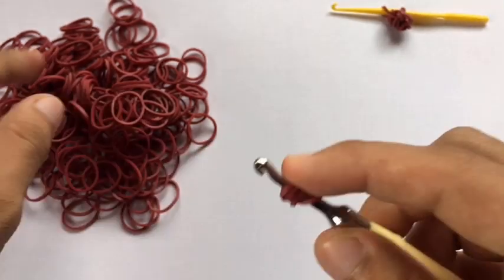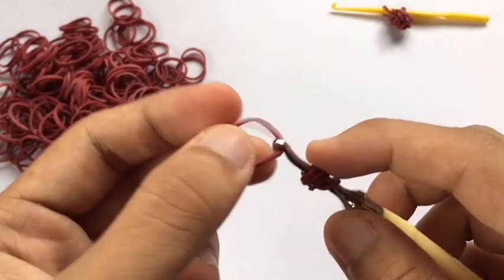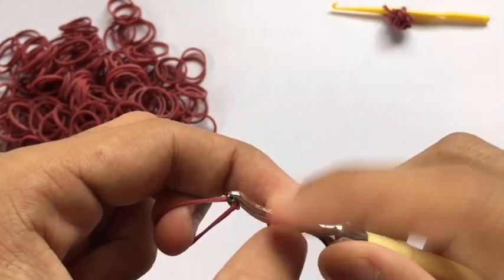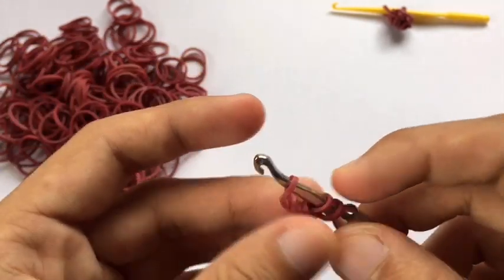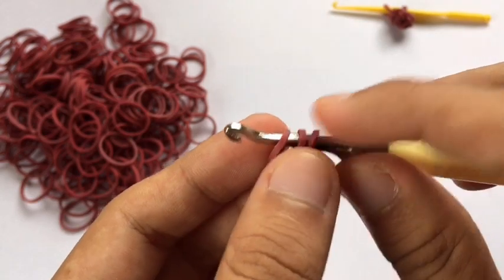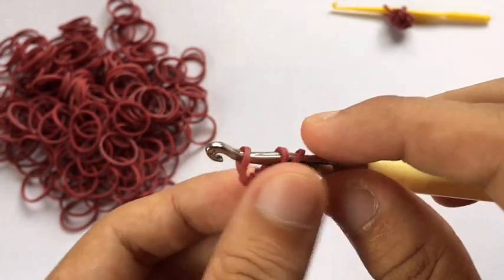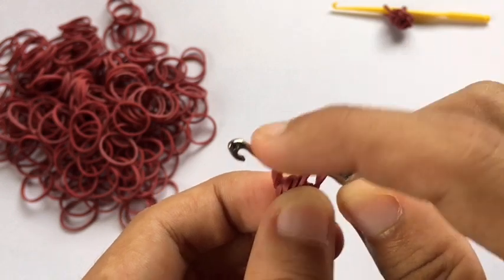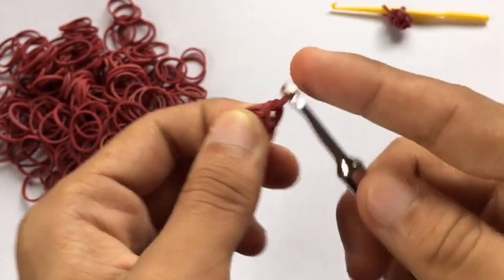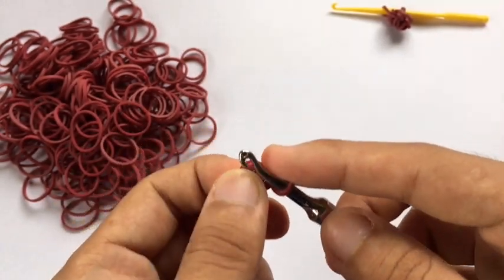So one band, slide it onto the cap band only, and reclaim the other end. Now you have 3 loops onto your hook. What we are going to do now is we are going to put these 2 right ones over this one on the left, like so. And we are going to do that.